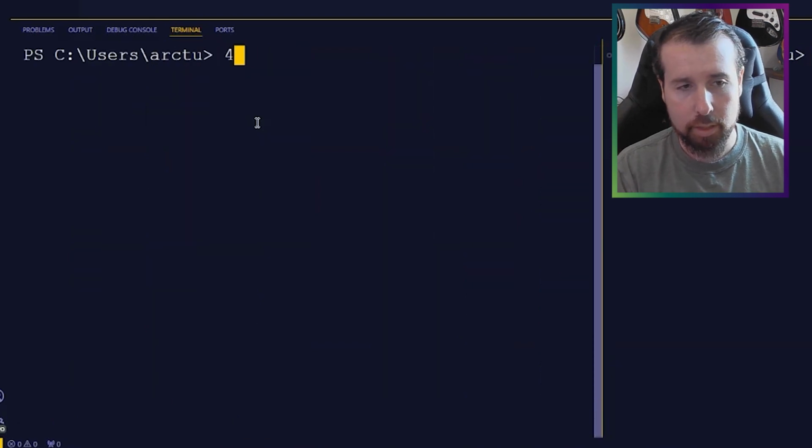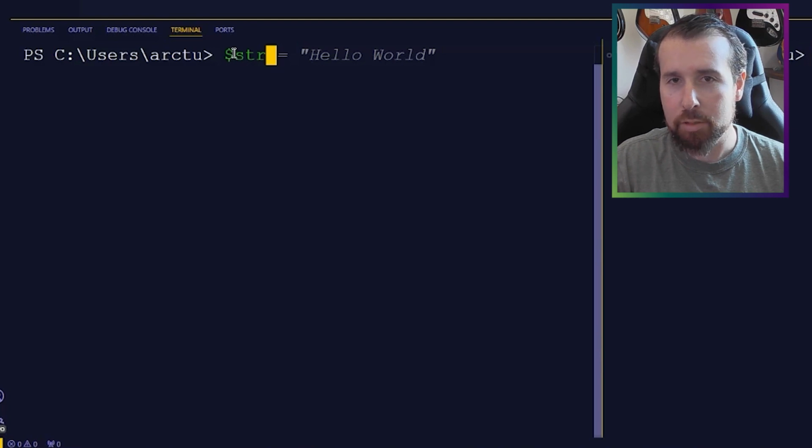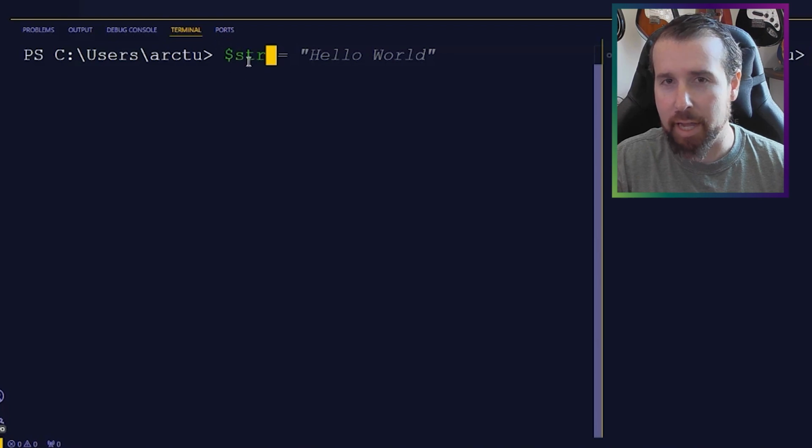As we can see with our variable, the dollar sign is what initiates the call to the shell that we're about to specify a variable. The dollar sign symbol is not a part of the variable name. In this instance, str is our variable name, and the dollar sign is the call to the shell that we're specifying a variable.